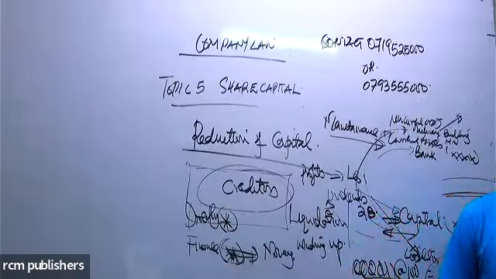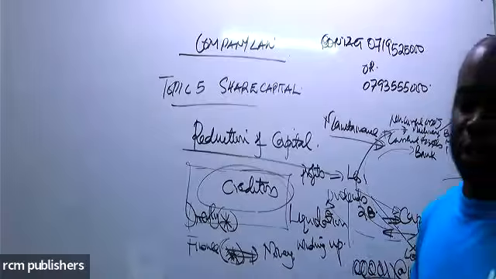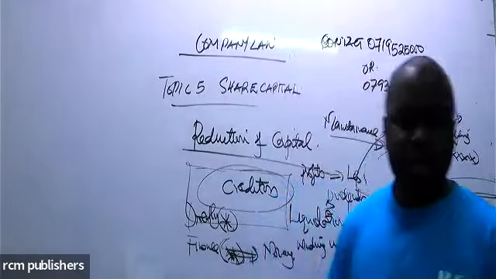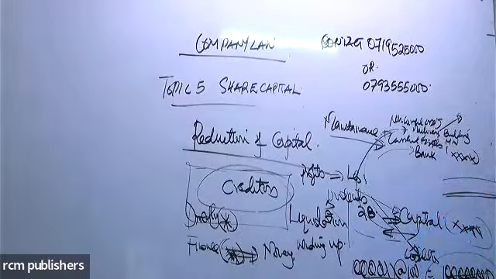Number 2. Where a company provides money under any of the employees' shares scheme for the purpose of fully paid shares to be allotted to deserving employees. For example, an employee shares scheme. Tunasema kwamba the company inakuja na scheme. Wanasema those who perform exemplary well, we want them to be part owners of this company. So the company does what? Inapea pesa, buy the shares of the company. So you can see they have already been able to do what, finance.